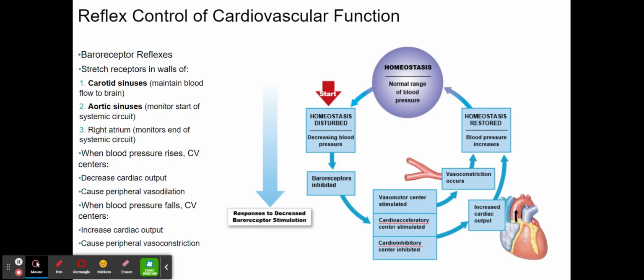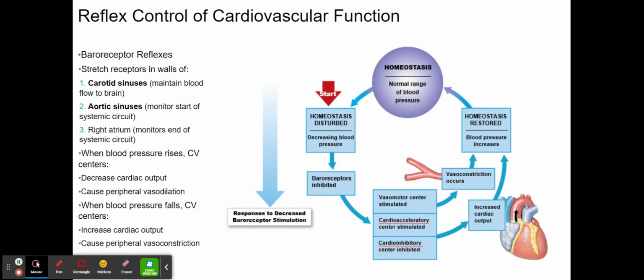The decrease in cardiac output reflects primarily a reduction in heart rate due to the release of acetylcholine at the sinoatrial node, or the SA node. The widespread vasodilation lowers peripheral resistance, and this effect, combined with a reduction in cardiac output, leads to a fall in blood pressure to normal levels.